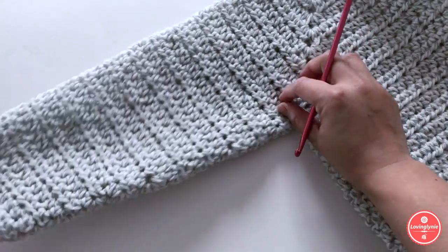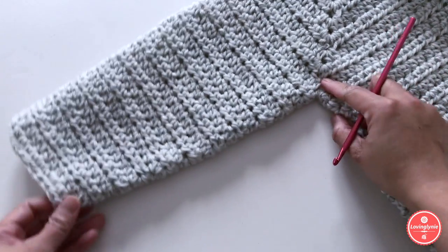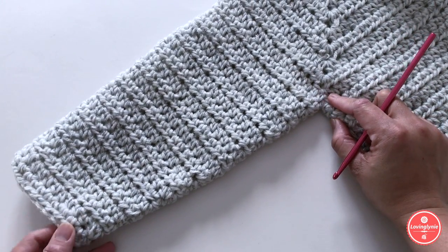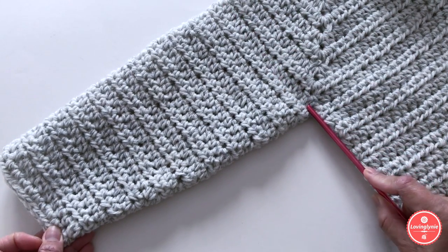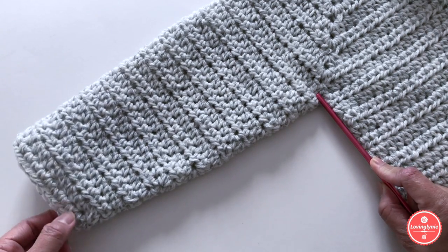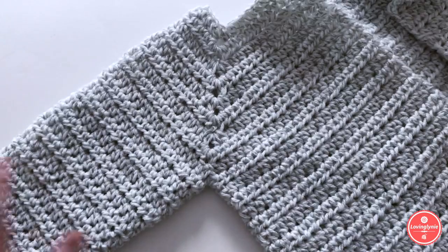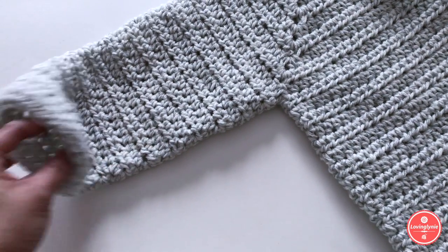Okay, so I'm back and I'm done with one side of the sleeve. So the sleeve, there's only total 22 rounds. So start right here and all the way till the very last round right here, it's total 22 rounds. Okay, so slowly we're going to decrease to make it smaller at the opening right here.